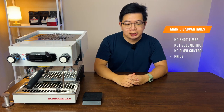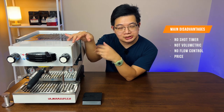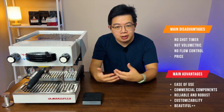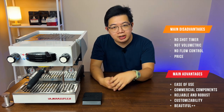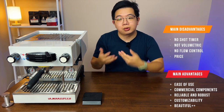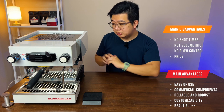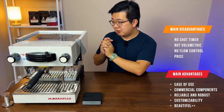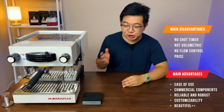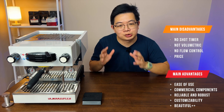It also doesn't have pressure profiling like the Lelit Bianca and other machines — it just turns on and off. That said, this is also one of the positives of the machine, because it's so easy: you just turn on the paddle, turn off the paddle, and that's all you need to do to collect consistent quality shots. The simplicity is what attracts a lot of people to this machine. Other machines have uncomfortable switches and multiple things to handle, whereas the Lama Zoco gives you that ease of use with just one switch to turn on and off your brew.